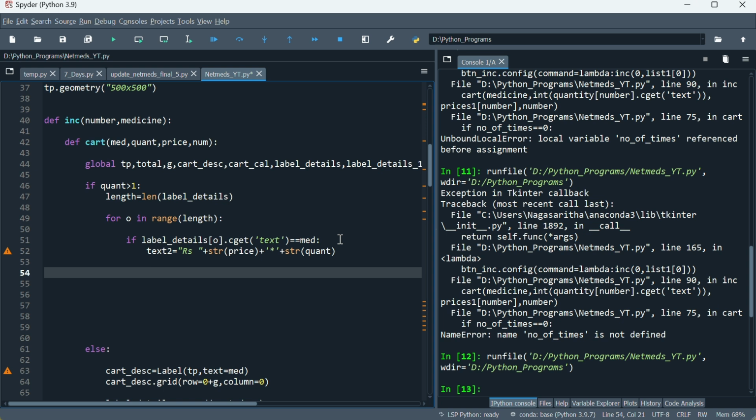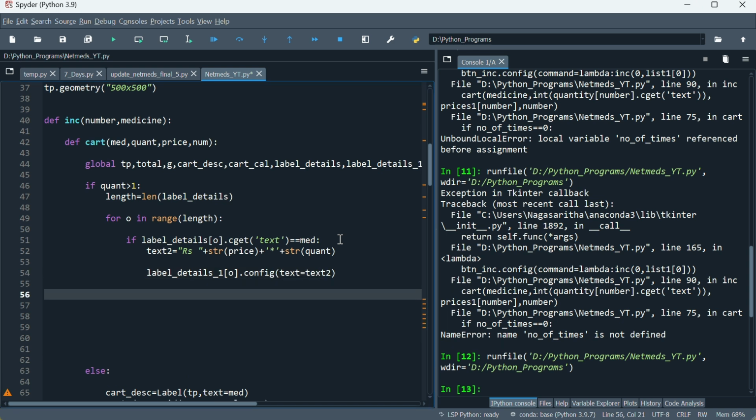What is the label widget which we have to update? It is label underscore details underscore 1 of 0 of O dot config text equal to text 2. Now I have to increase the price, total equal to total plus price.